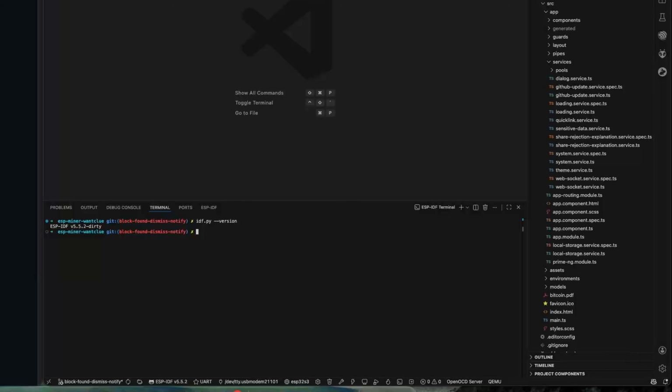For that, we have an automation workflow on GitHub. So don't worry about that. It's really simple. If you want to use the command instead of using the buttons down there, you can also use idf.py and then build to build the firmware. And if you have your BitX attached via USB, you can add flash, so it automatically flashes that. For this, you need to come down here and select the actual COM USB serial that you want. It might be that you need to change a couple of things on your Mac. I think I didn't need to do that, but in some cases it might be the thing.